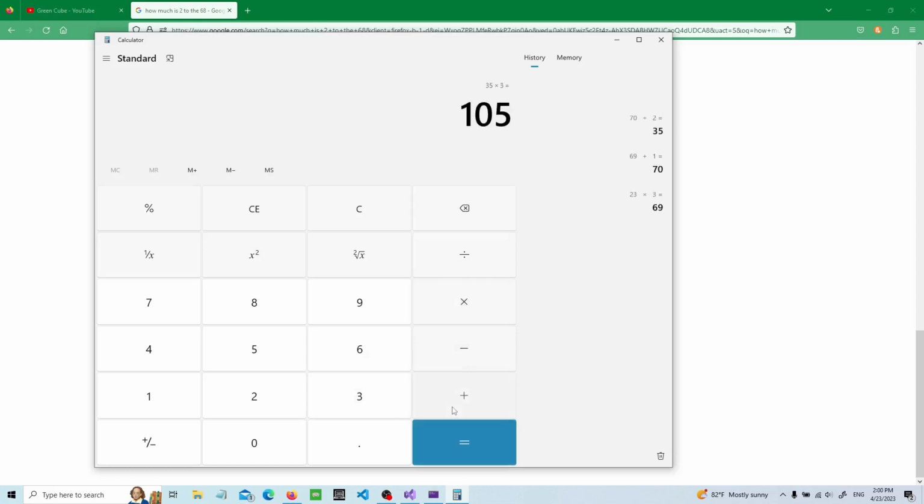Times 3 plus 1 divided by 2, times 3 plus 1, and then divided by 2 again, 80, then divided by 2, 40, then 20, then 10, then 5. Oh wait, what? Yeah, 5 times 3 plus 1, and then it's 8, then 4.